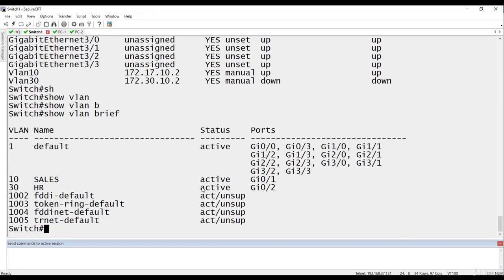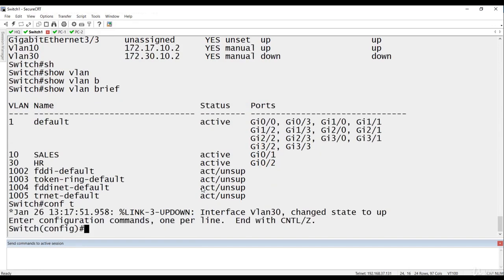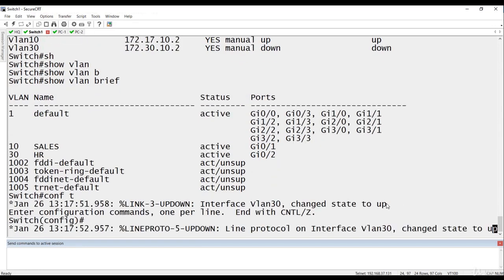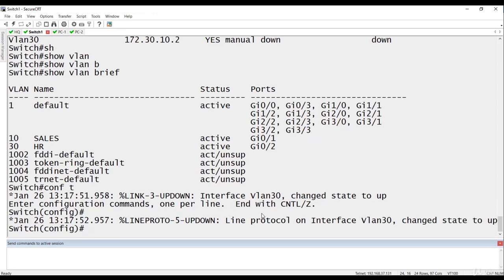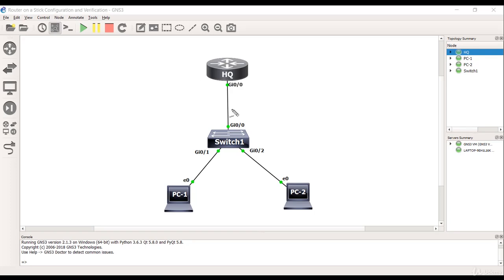Okay, we are still configuring the switch, so let me just go back inside. Okay, so VLAN 30 came up, you can see that. That's good. It just interrupted me, but what I was thinking about is we are still configuring the switch side. So we are configuring the VLANs, assigning these VLANs to the right ports and giving them an IP address. So what we need is to configure this bit now. Okay, so I will convert this interface to a trunk, and on this interface in here I will create sub-interfaces.